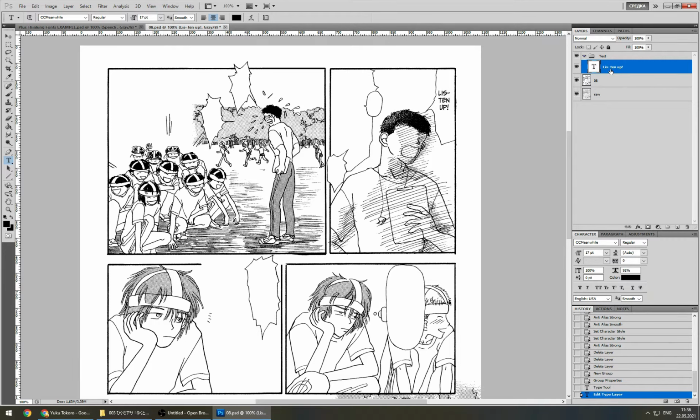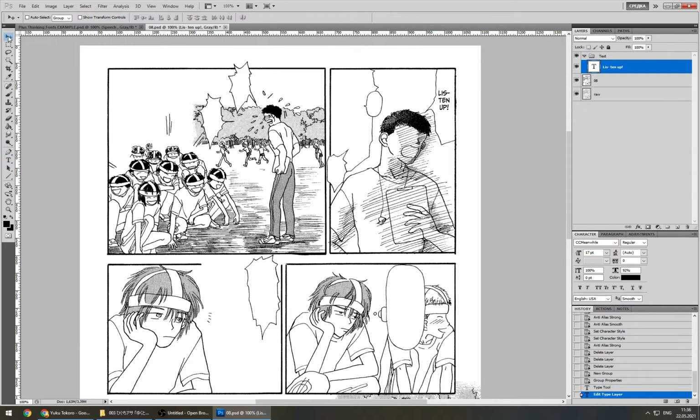Listen up. Okay, that looks quite okay to me. So we have a text, but it looks pretty off from the bubble. We need to correct the position.